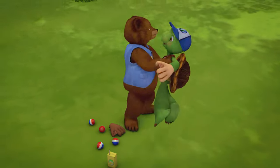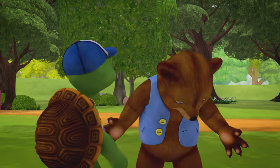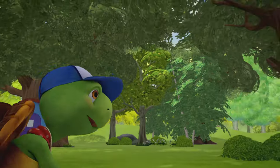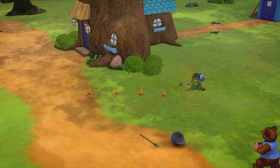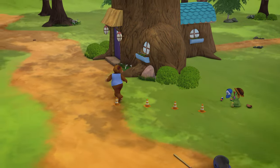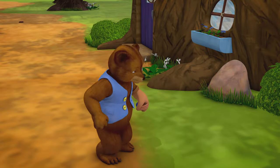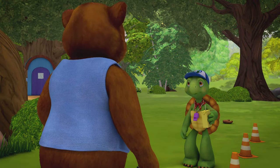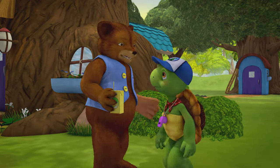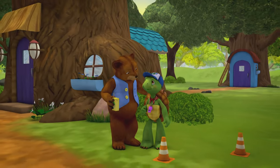You did it! You got my stickball groove back! You're the best coach ever! Quick, throw me the ball! Here we go. Awesome! Wow, look at me! I can see it now. Professional stickball player Bear getting his millionth home run! His mega gazillionth home run! That calls for another lemonade. Yay! Yeah. You're the best, Franklin. You too, Bear.